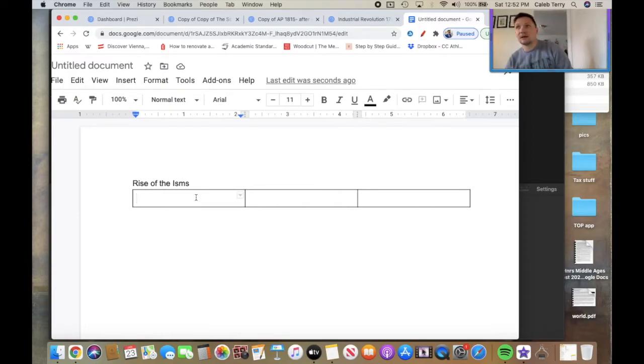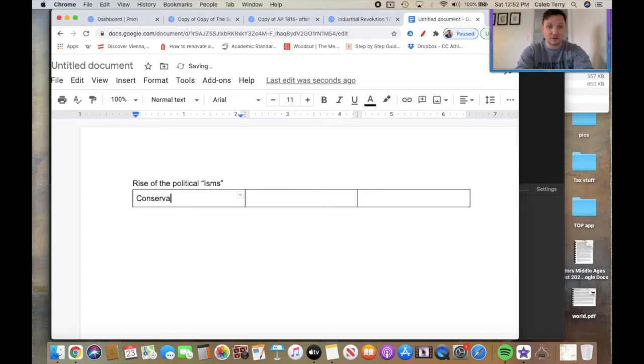Now, some of y'all are going to be like, but what about nationalism and imperialism and all these other isms that we're going to have to talk about later? All right, so well, look, I'm talking about political isms. So let's give it a little bit more of a definition. Rise of the political isms. All right, so these are all the isms that are going to be used to refer to how they're going to rule over countries and how to decide who's got more authority, who gets what, who gets this right, who gets that right, okay? So we've got conservatism.